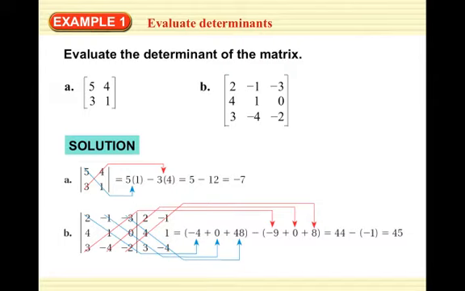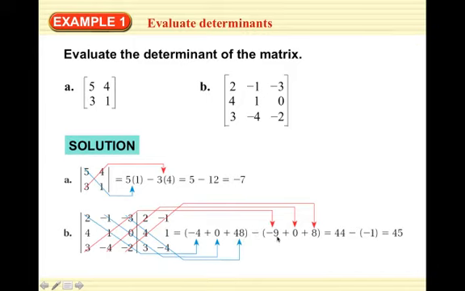Okay, now we're going to do a 3x3. We copy what's inside the matrix, inside just lines, and then we recopy the first two columns immediately to the right. Then in our first set of parentheses, we put the products along the main diagonals all added together. So 2 times 1 times negative 2 is negative 4, and then plus negative 1 times 0 times 3, well, that has a product of 0, and then plus negative 3 times 4 times negative 4, that's negative 12 times negative 4, so positive 48.